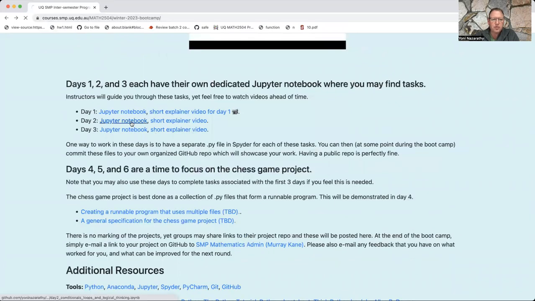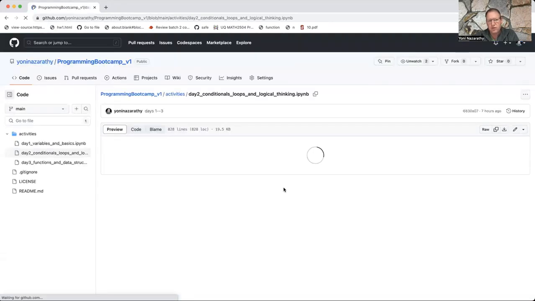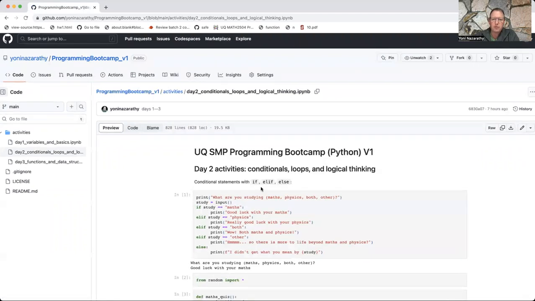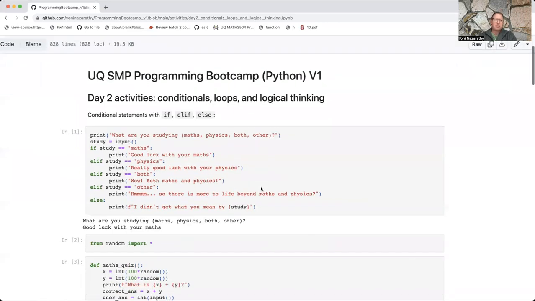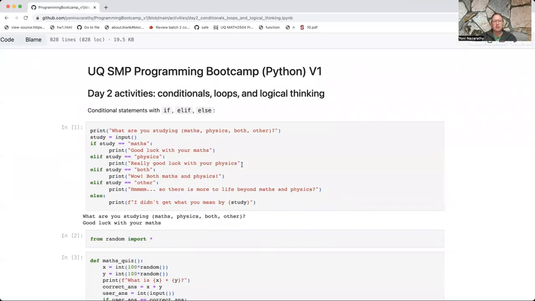Let's open the Jupyter Notebook for day 2 on GitHub. We'll view it on GitHub. We won't actually open the notebook. It's very possible that by the time you watch, this notebook will have been updated a bit with some typo fixes and nicer formatting. But anyway, the content is still here, and that's what we're doing in day 2.